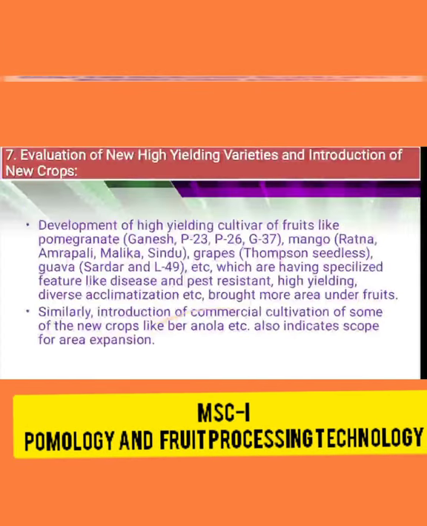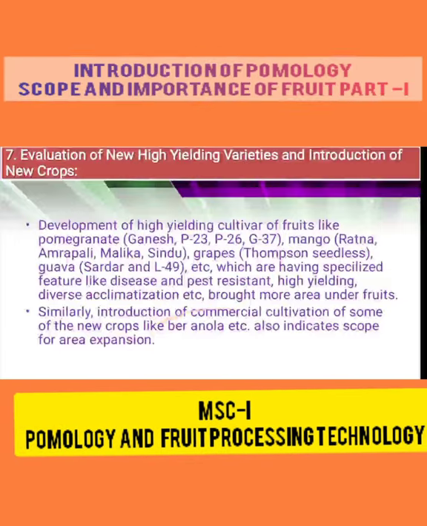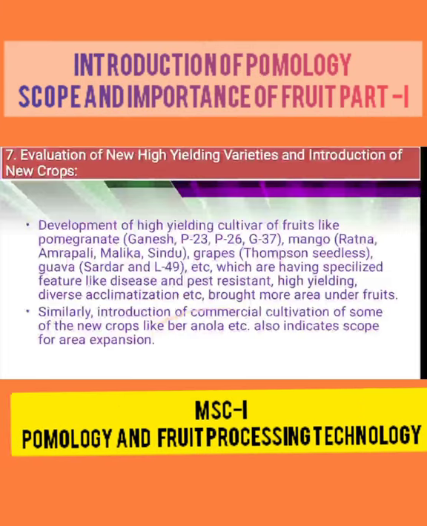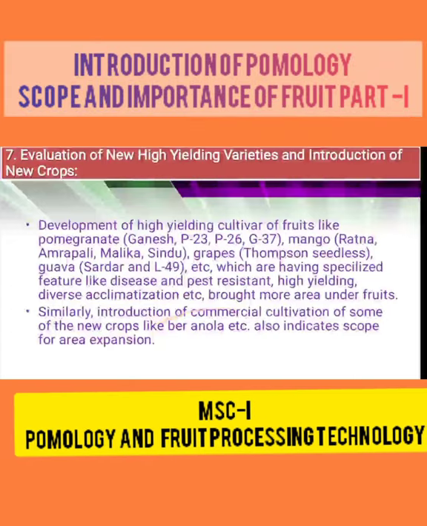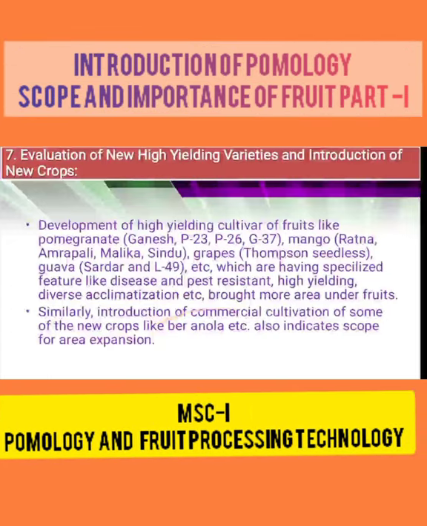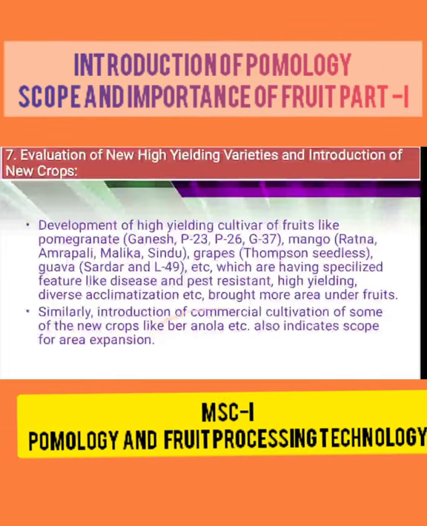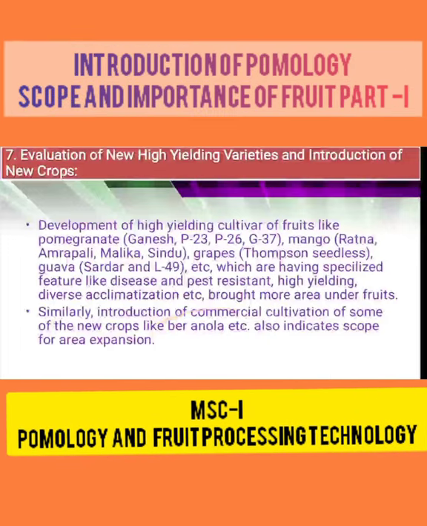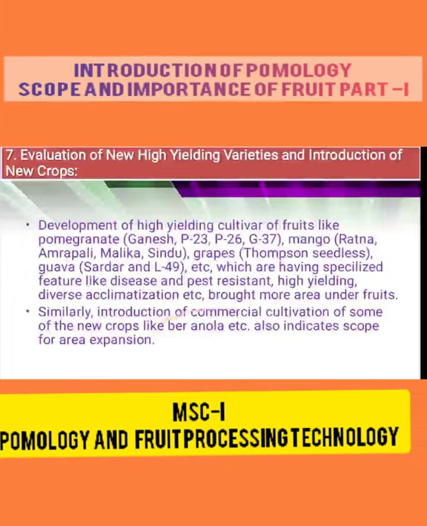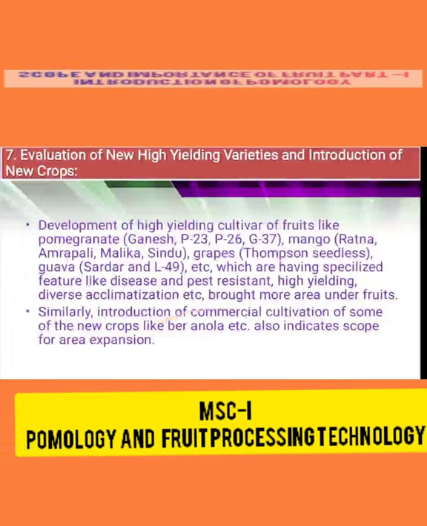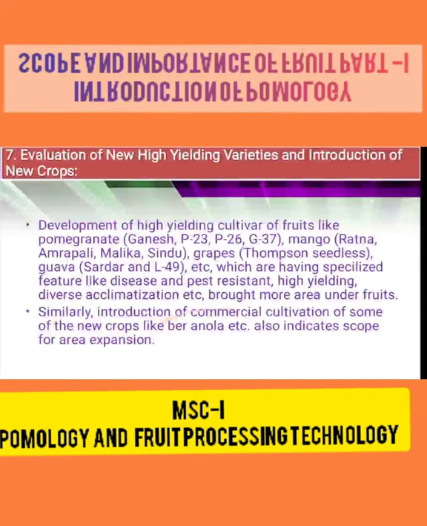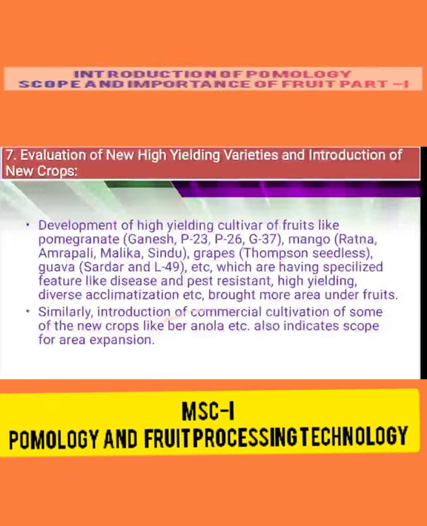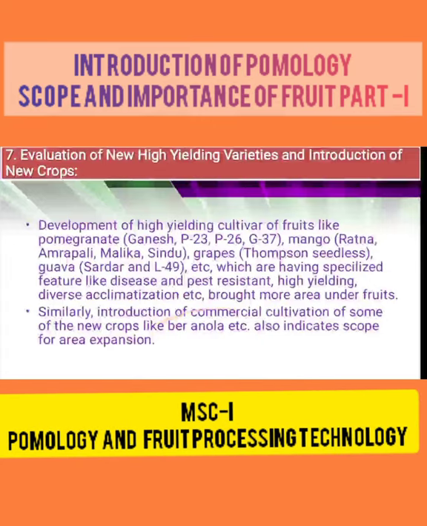Then evolution of new high yielding varieties. I have explained previously that some varieties are totally dependent on the seed, but nowadays different varieties are produced to counter that condition. For example, in one season specific diseases grow on a plant, but some varieties are changed. They have developed strength or resistance in that variety, and through which new varieties can be developed, and the production also increases, and the disease resistance also increases, due to which production is made easier. Let's see development of high yielding varieties of fruits like pomegranate.